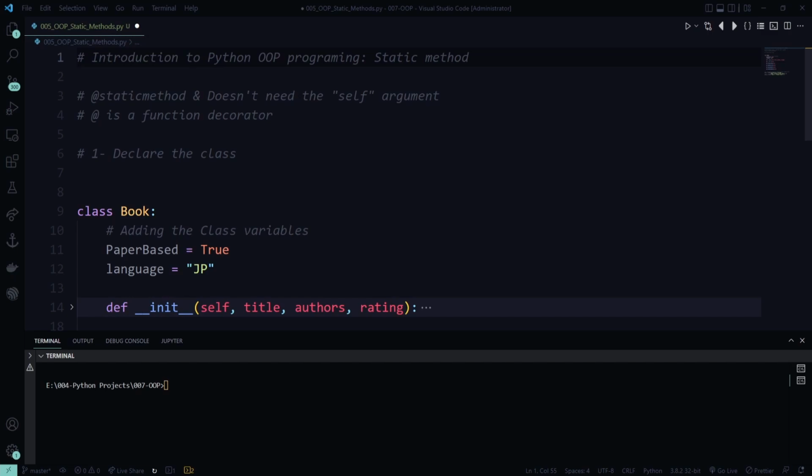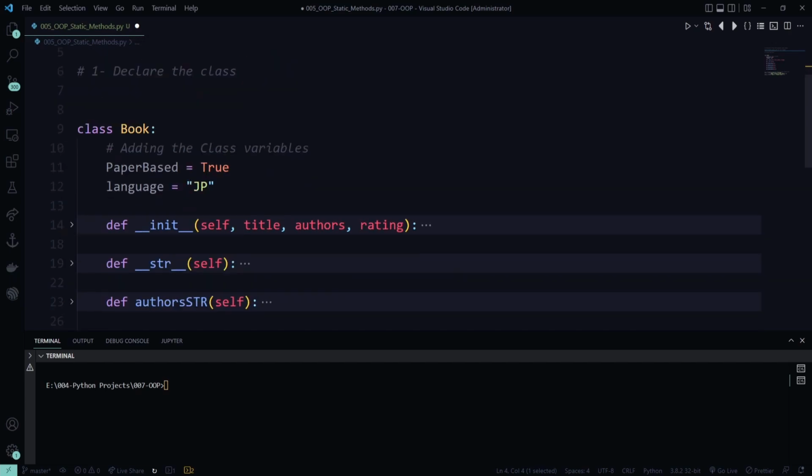So we have been looking at the normal methods and the special methods, and now this is a different type of method. This type, and the next one that we will see, are always preceded by a decorator. A decorator is the @ mark, and each time a method or a function is preceded by a decorator, the behavior of the function changes. In our static method, as soon as we add this decorator, the method doesn't need the self argument anymore, and this @ mark is a function decorator.